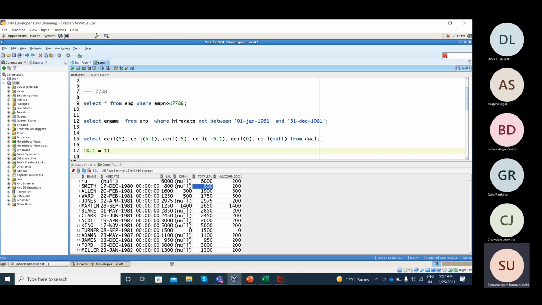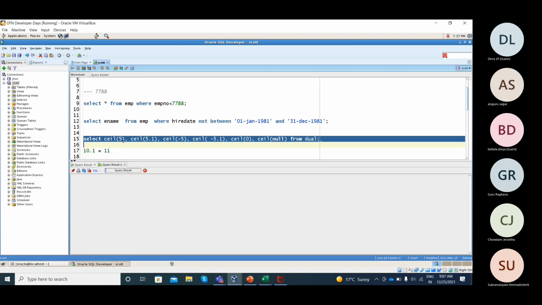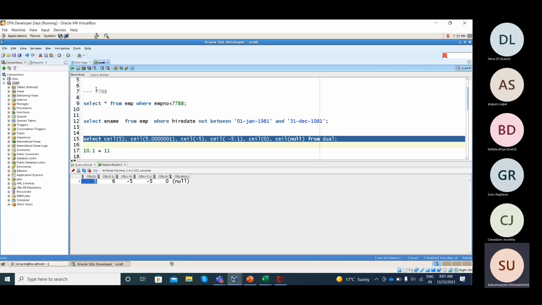I will explain this one first, then we'll go to floor. For 5 here, it has not crossed 5, so you are getting 5. If it is crossed, even if it is 0.1 or 0.001, this will also be considered as 11. Means something has crossed beyond the digit, you will get the next value, see, 6.